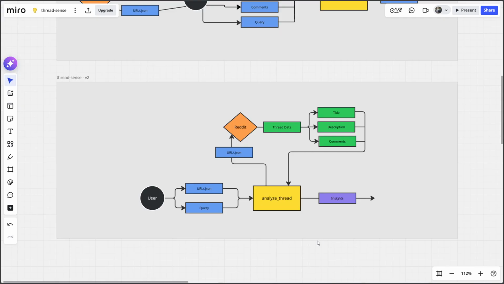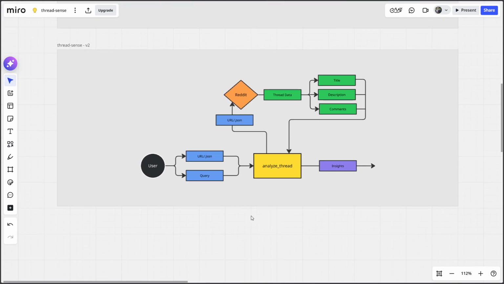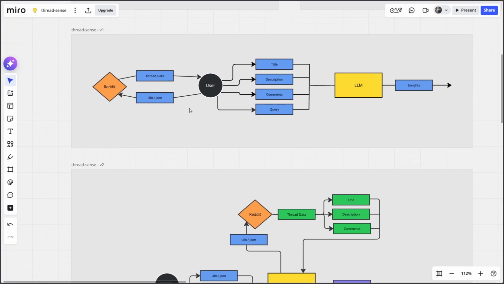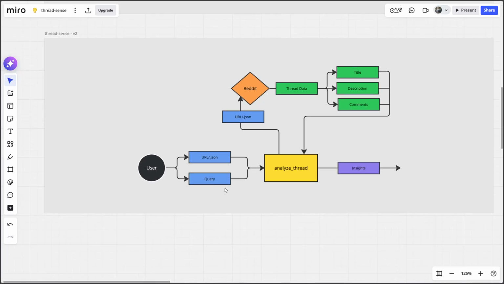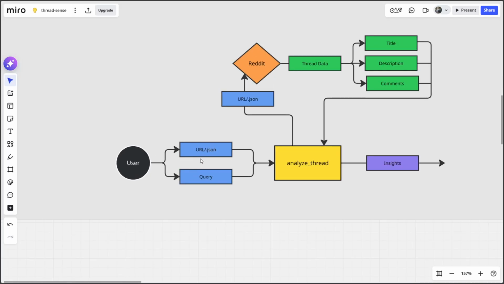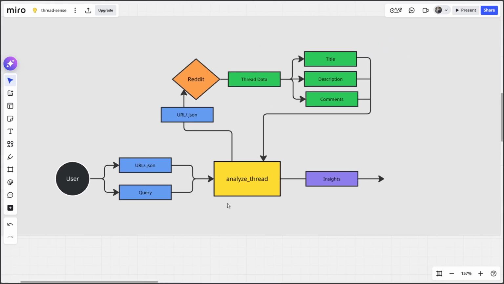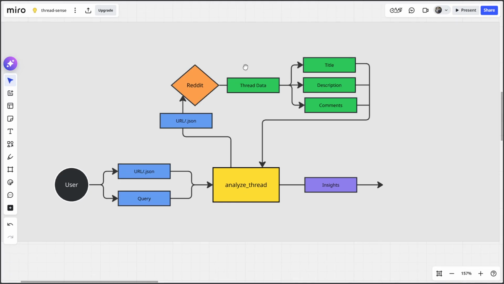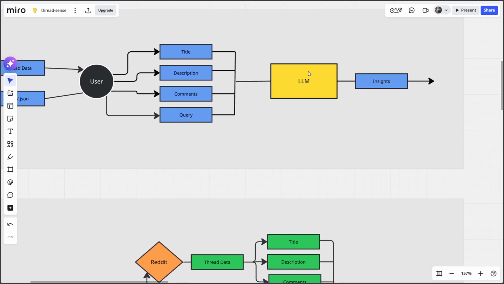Here, the user now, instead of going to Reddit separately and accessing the data, all he does is pass the URL with a /.json and the actual user query. Now this goes into the LLM. In our previous case, all it did was an LLM function call.